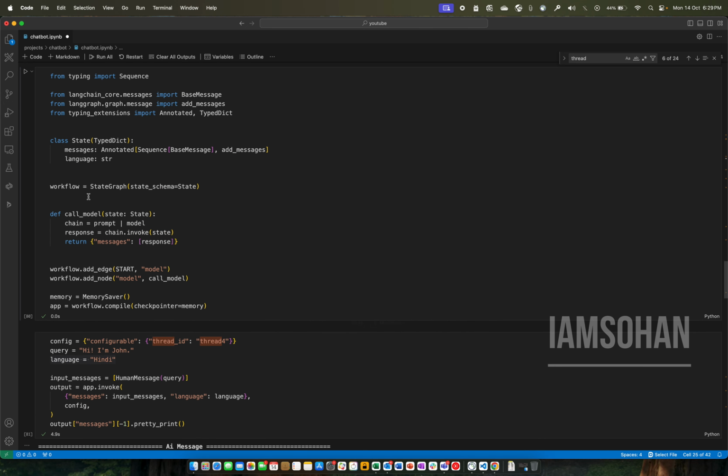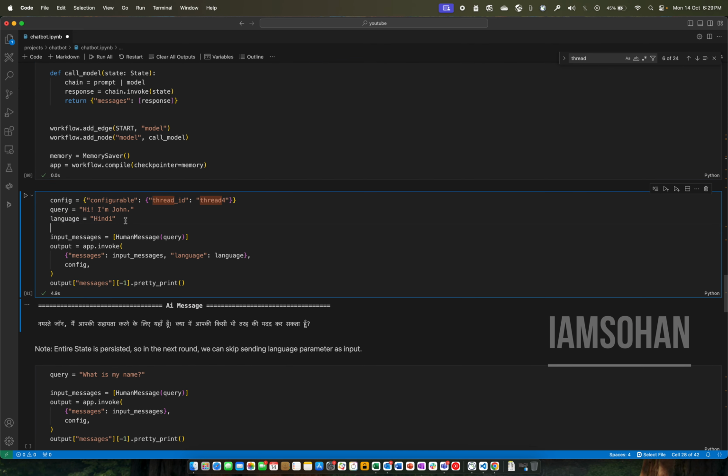Here what we are doing is setting the state with messages and language, right? So the entire instance is getting persisted, the entire context is getting persisted. So once you have written a language as the second parameter, you don't have to send this language input every time, because the entire context is getting saved. You don't have to send the language each and every time you are prompting, right?